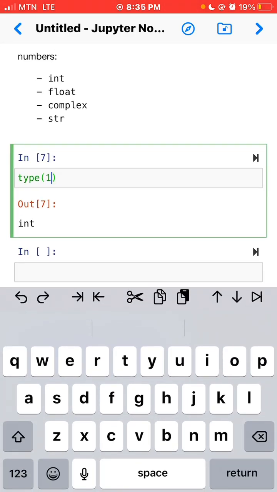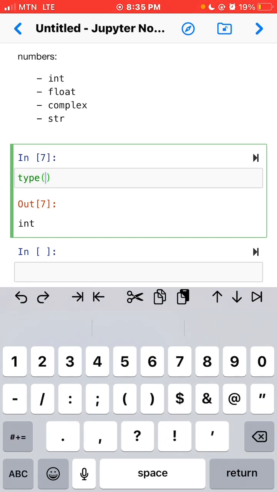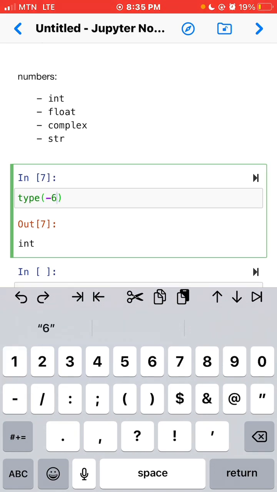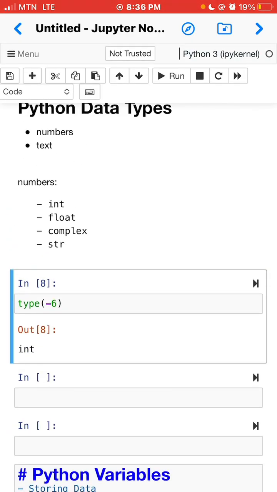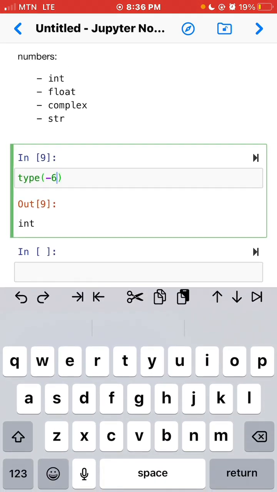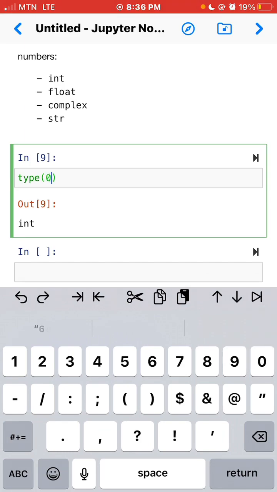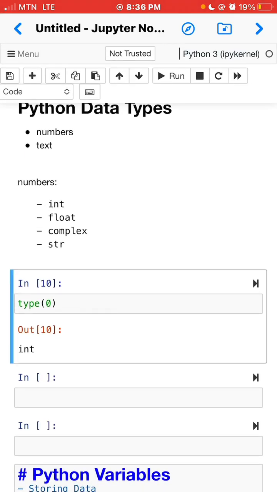The way Python describes this, it uses the type called int. If you typed in another number, say a negative number 6, it would also tell you that it's an integer, right? Let's type in 0 and see what type it is. It also tells us it's an integer.